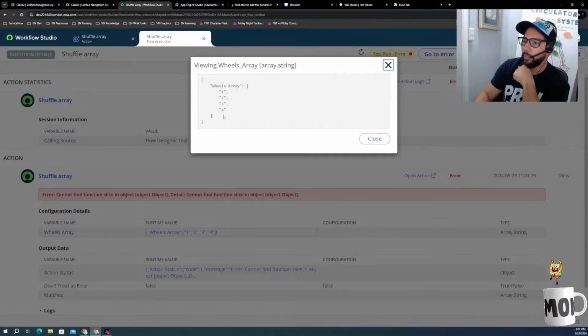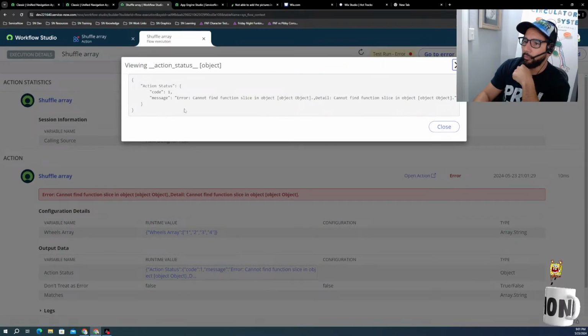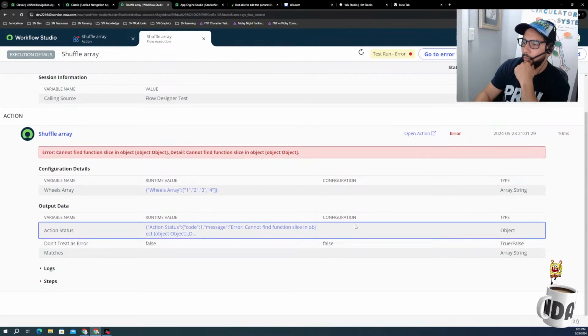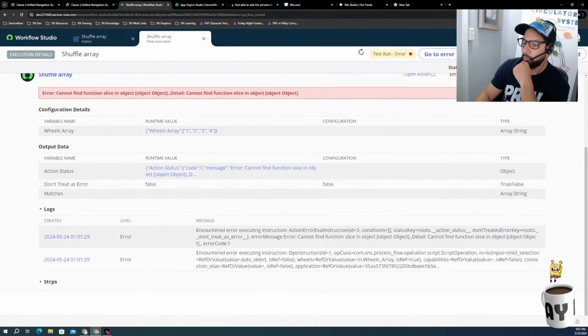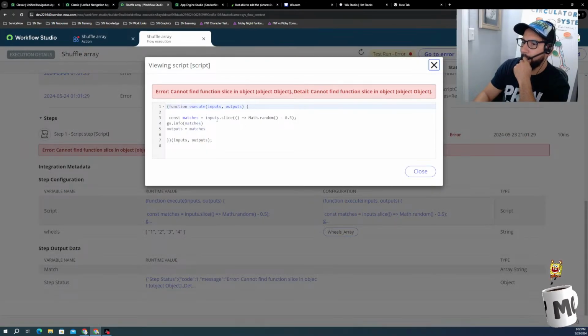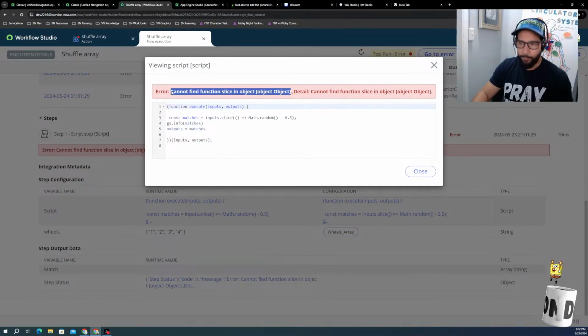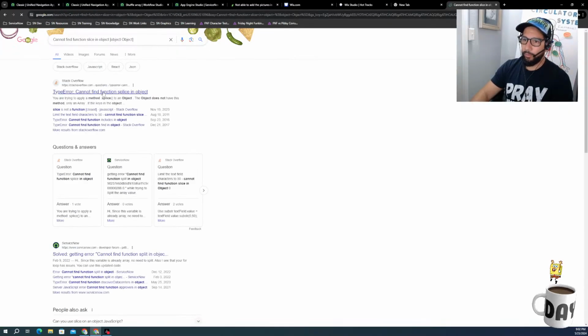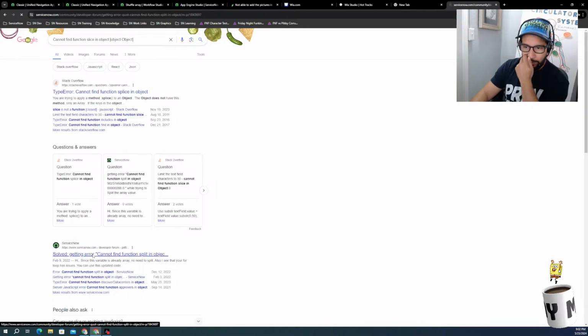Got our array. And we have: can't find function slice on object. Split.